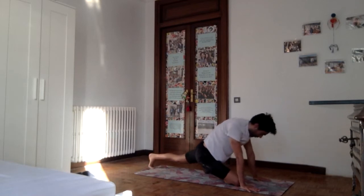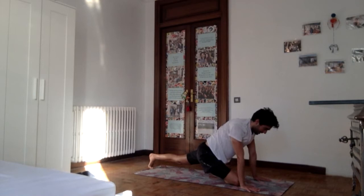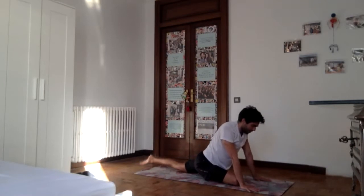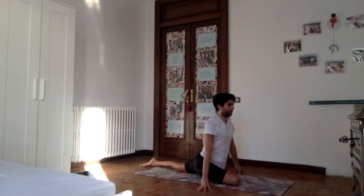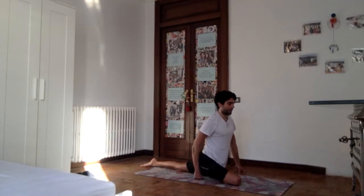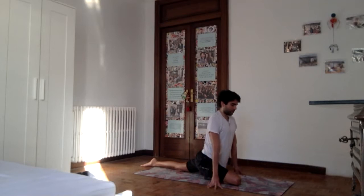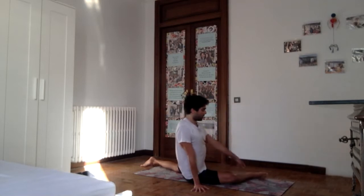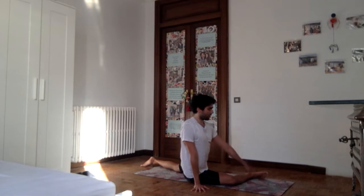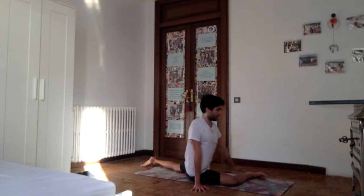Pigeon pose, move the left foot back. You can stay here and breathe. If your hips are quite open, then you can rest back and sit up. If you need some support, you can stay higher up, place a cushion under your right hip, or just use your hands and breathe. If you want to go deeper, then you turn your right shin further towards the front so that it goes towards parallel with the front of the mat.